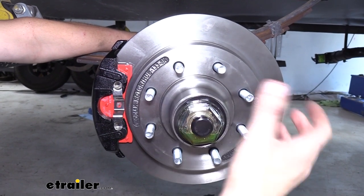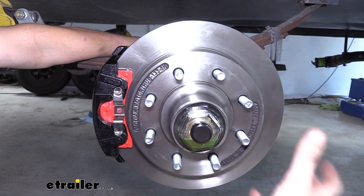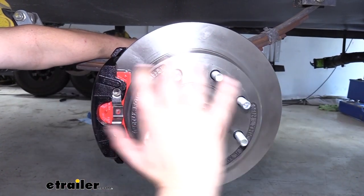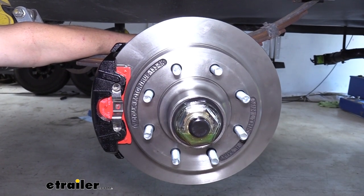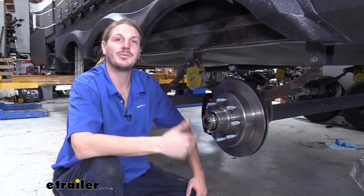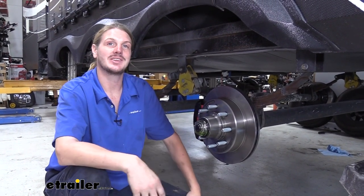With hydraulic brakes, you're going to notice that you're going to be able to turn that brake controller way down, and on those lighter vehicles where we were having trouble stopping because of the weight of the trailer pushing you, you're going to be more capable and feel safer going down the road. This is going to result in a more enjoyable trip for you and your family because you're not going to be white knuckled, unsure if you're going to be able to come to that stop ahead of you.